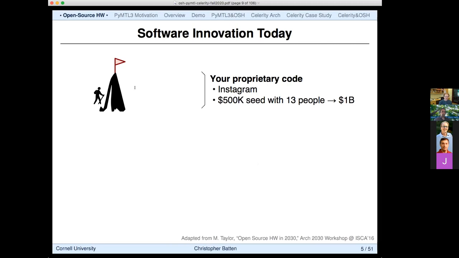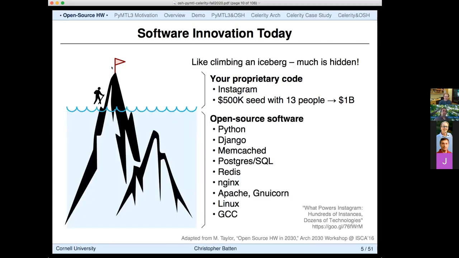Well, it looks like they're climbing a mountain to reach the peak of producing some kind of interesting product, but invariably it's more like climbing an iceberg. Much of it is hidden beneath the surface. As you probably know, like 90% of the volume of an iceberg is hidden beneath the water surface. In this analogy, that represents the open source software ecosystem.